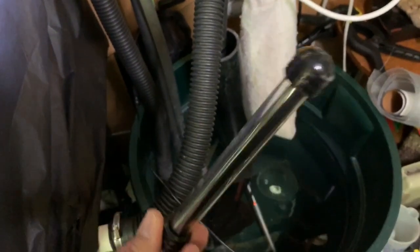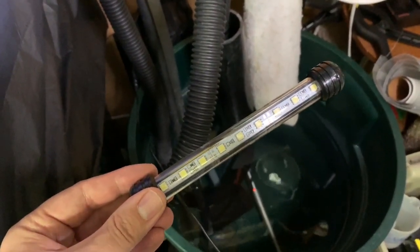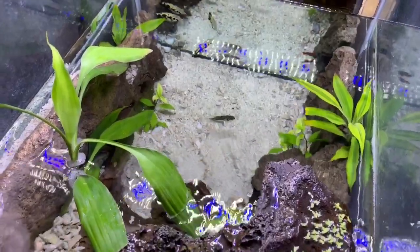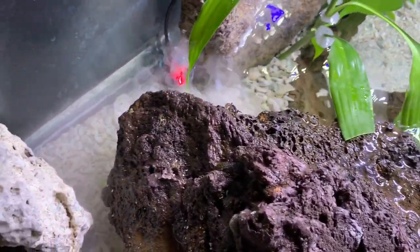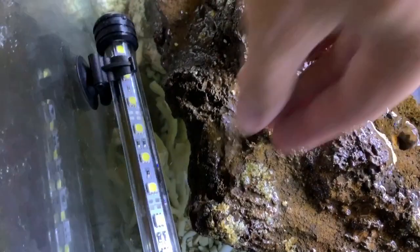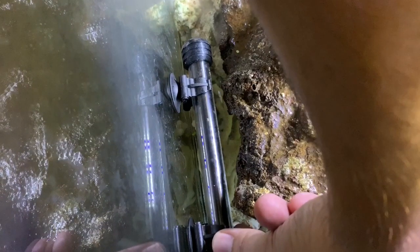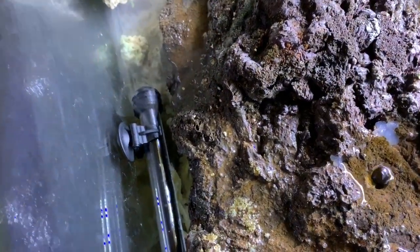I think I've got something to fix that. This is a little LED light strip — it's waterproof and it can actually go underwater. I'm going to try installing this so it lights up underneath the big rock in the cave. So there's the front of the tank all lit up really nice, fish are swimming up there. As we come back toward the back, this is all filled with water now so the fish have access all the way back here. I'm going to push this light down — there are some suction cup attachments. I want the rock to block you from seeing it, but I want to twist this so that it shines down and lights up the gravel under the rock and the cave.